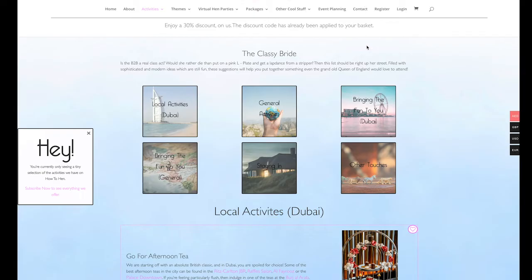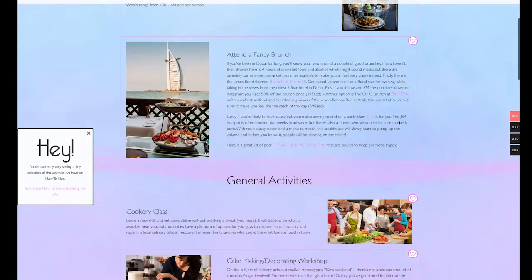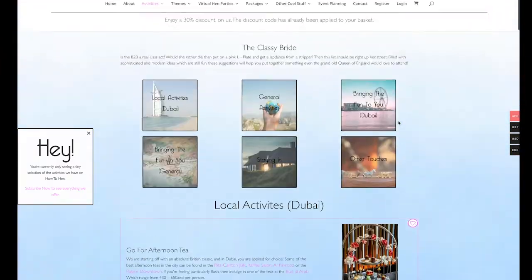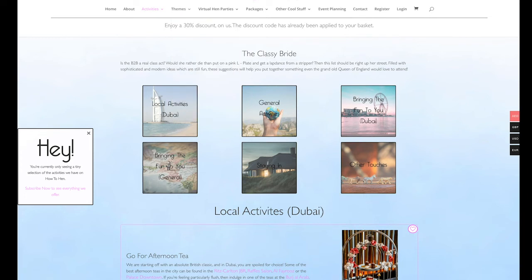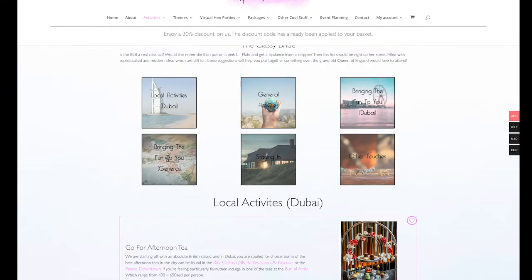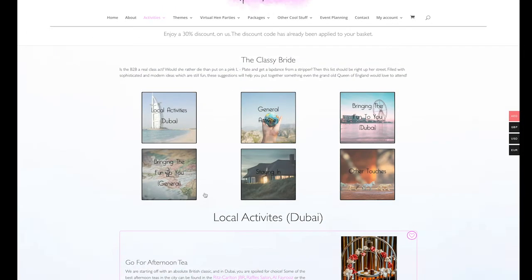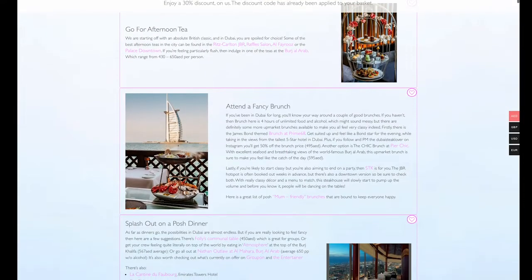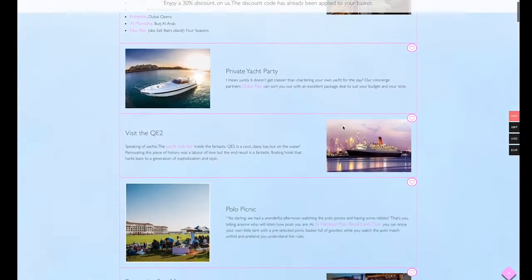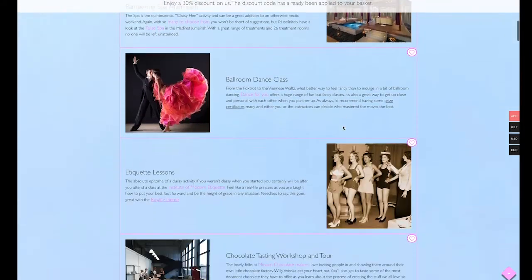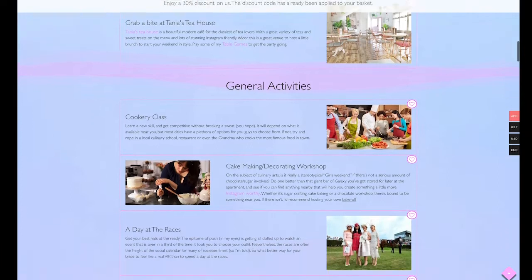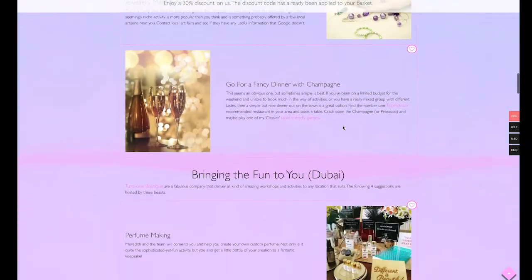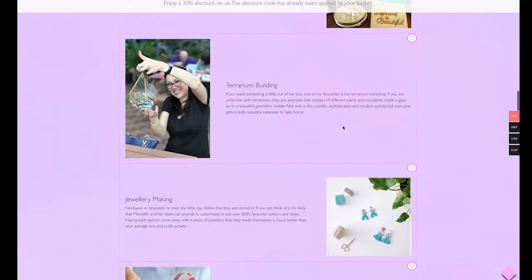So just very quickly to refresh your memory, this is the information that is in Classy Bride when we haven't bought a subscription. If you buy the basic package, the Classy Bride looks like this. So very, very similar when you get to the beginning. But as you scroll, you see that there is more, significantly more suggestions under each heading. So you don't just have 1 or 2 anymore. There's lots of things that you can do under each.